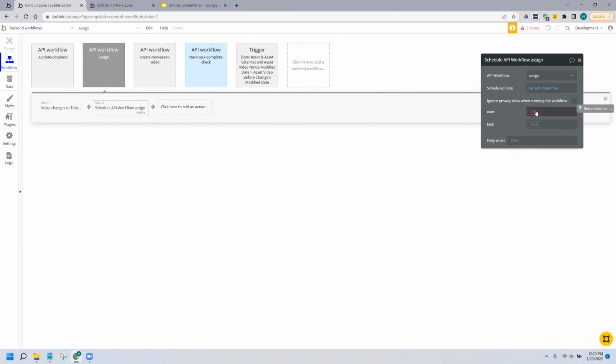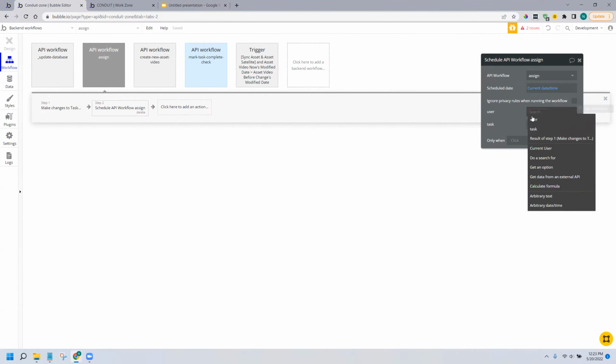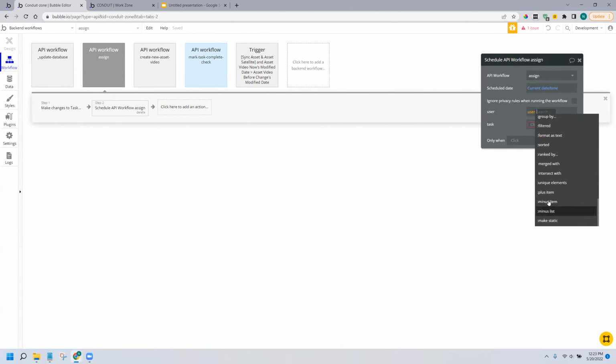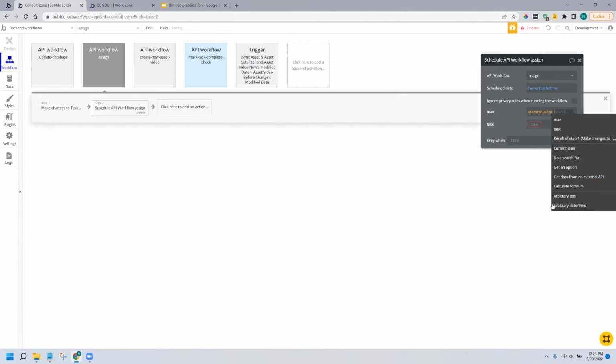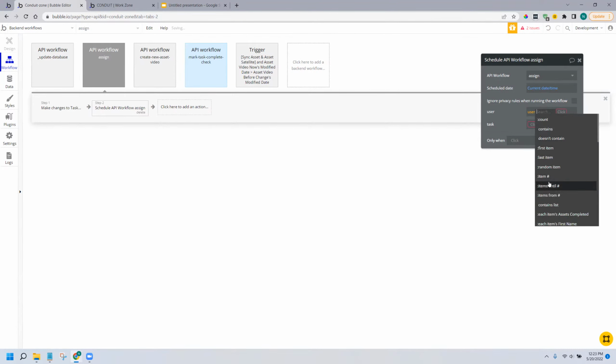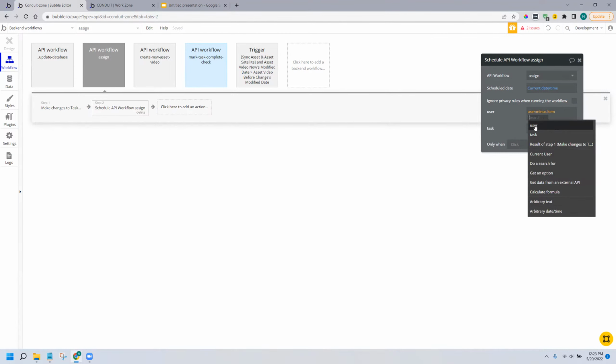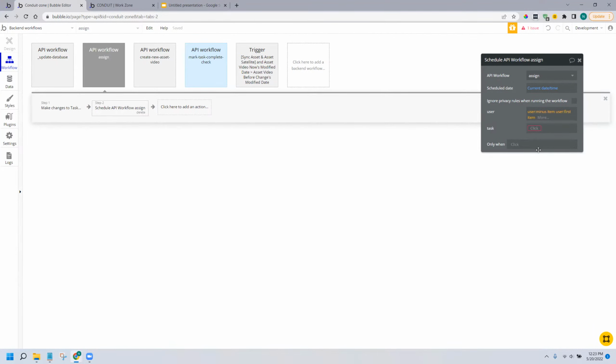And so what we're going to do is take the user. We're going to go, so user. Now we're minusing the first item off this list. So minus item. Yep, minus item right there. User, first item. And so we just removed the first item from the list. So we're telling this workflow, hey, we don't need the first item of this list anymore. Let's get rid of it. And that's what's happening. So now the second item originally in the list is now the first item, if that makes sense. And the task is going to be the same task.